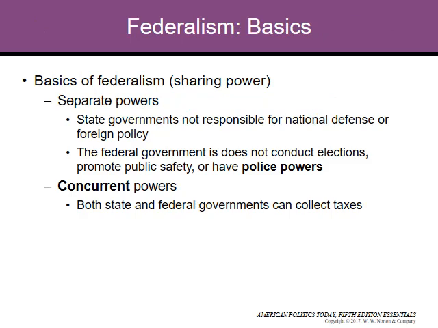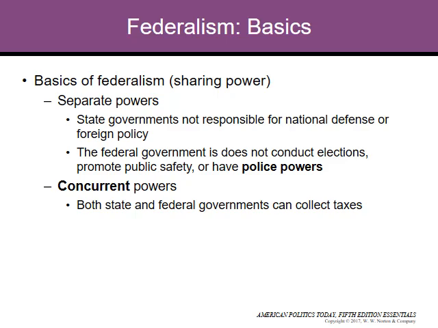To see how federalism works in context, let's begin by remembering the basics of federalism. In the United States, the federal and state governments each have separate powers, and they also share some powers. For example, state governments are not responsible for national defense or foreign policy, while the federal government is not responsible for determining whether or not you're allowed to smoke in a bar or a restaurant. It is important to note that with respect to divided power, we only refer to federal and state governments. Local governments are creatures of the state government and do not have their own powers. Their powers, called police powers, are given to them by the state.